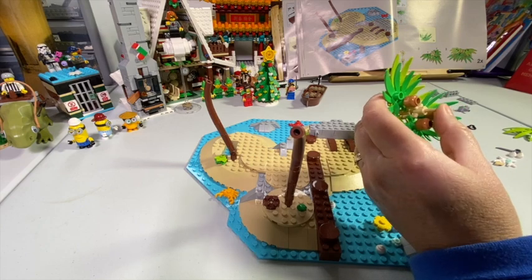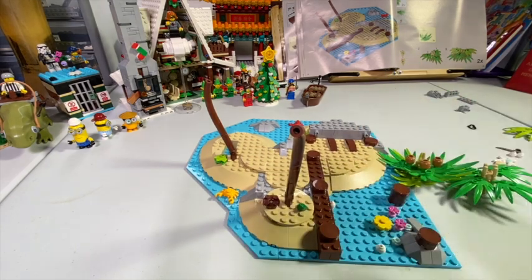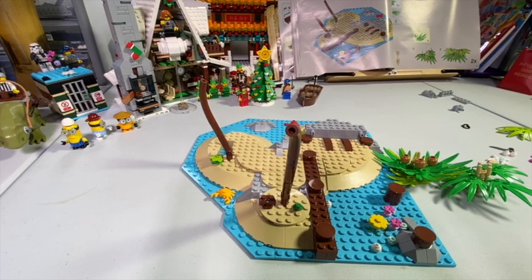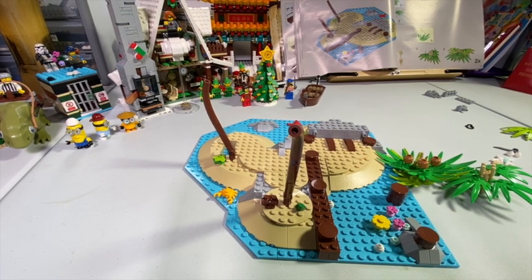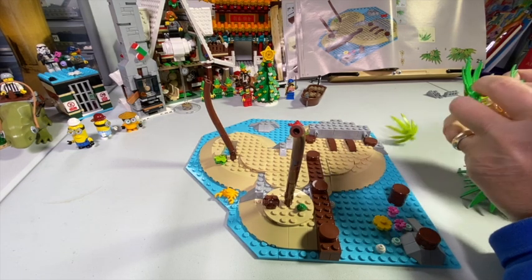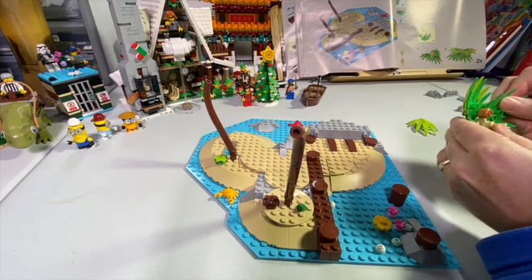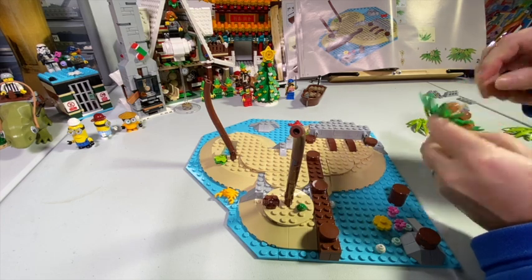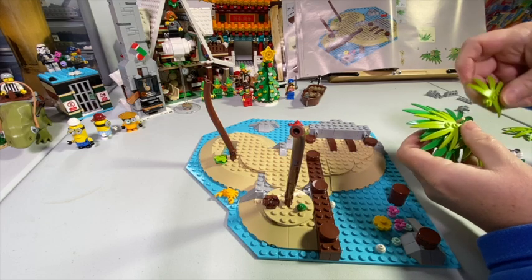Oh, pig's sake. Where's it gone? What? It's disappeared. Where's it gone? It was under my chair. Oh, Lord. Delicate little thing.